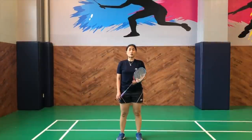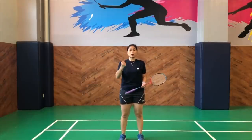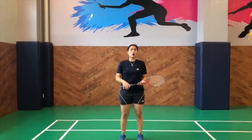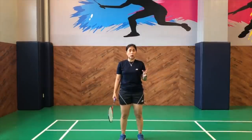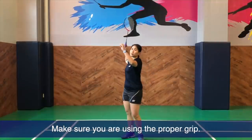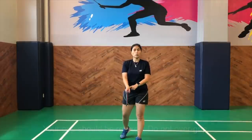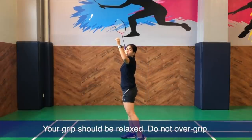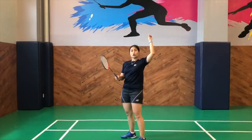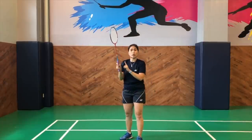A lot of people are very concerned in making their smashes stronger. In reality, it's not just about the strong smash itself. It's easy to practice it, but we also have to know all the little details that come into making your smashes stronger. So we have to start with the grip. When you make a forehand smash, you have to hold it the right way — like you're shaking someone's hand, your normal grip. For a regular forehand smash or even an overhead smash, the grip will be the same.